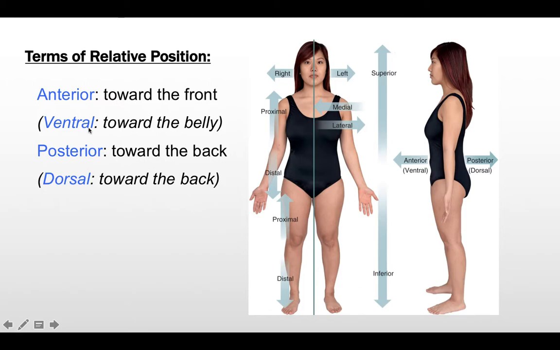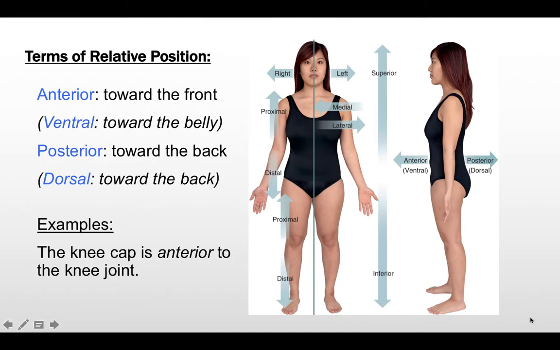In parentheses here, you'll notice I have two other terms, and that's because on humans, these are synonymous. Ventral, by definition, means on the belly side, and dorsal, like a dorsal fin of a fish, means on the back side. Because we stand up on two legs, our ventral side, our belly side, is the same as our front. You would notice that if this was a cat, the cat's belly would be running parallel to the ground. So the cat's ventral surface is not the same as its anterior, which would be towards the head. Those would run in different planes. But for humans, ventral and dorsal are synonymous with anterior, posterior.